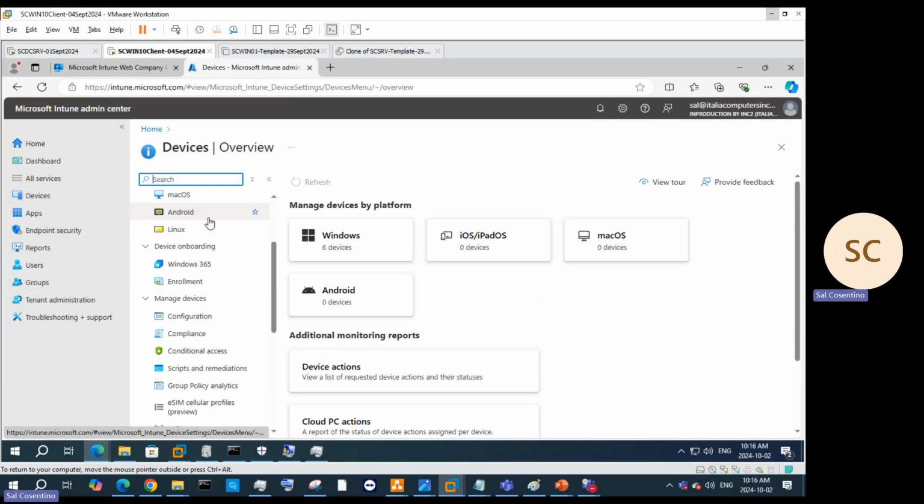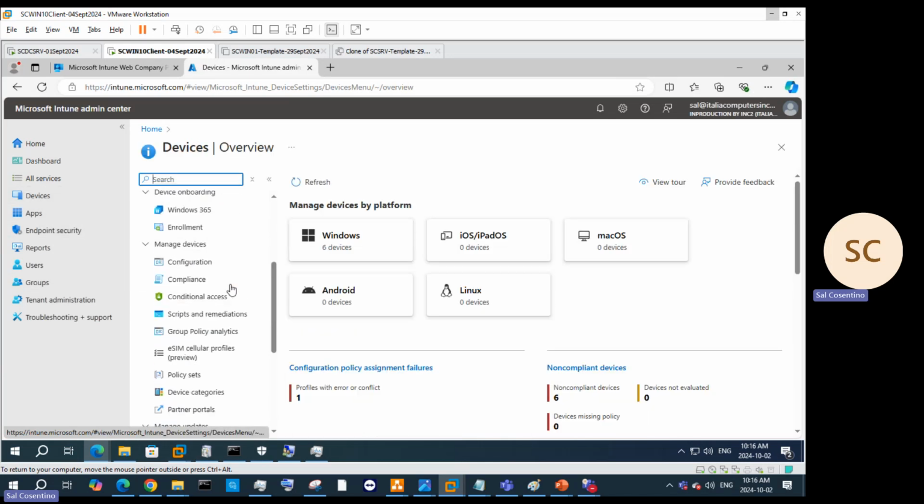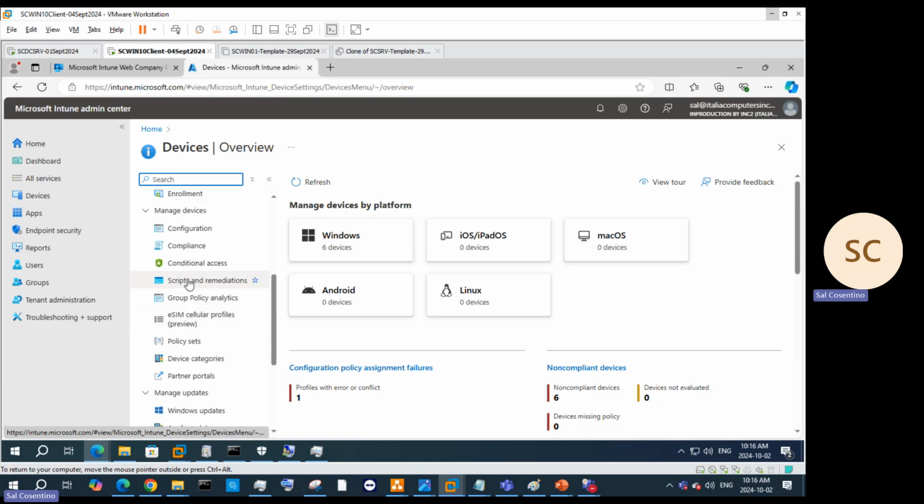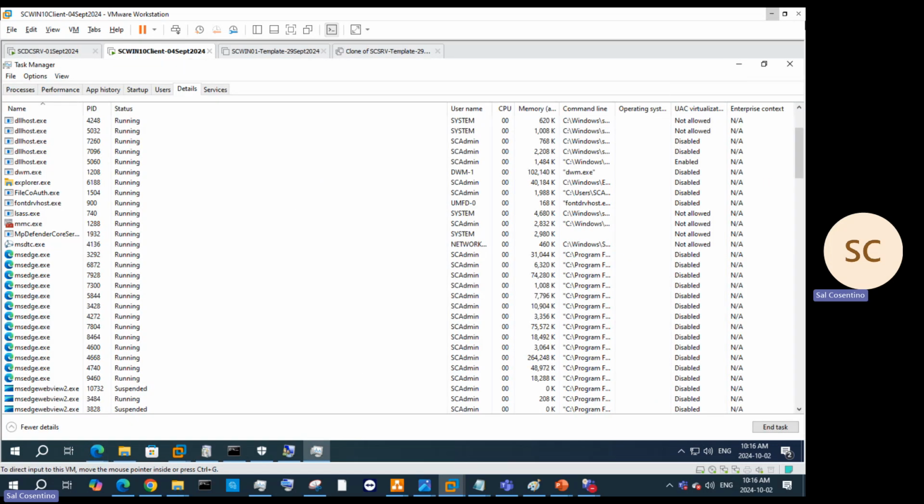Let's see if I can create those specific compliance or configuration profiles wherever needed for the specific platform and devices that we have. Again, this is just to show you where the enterprise context comes from.